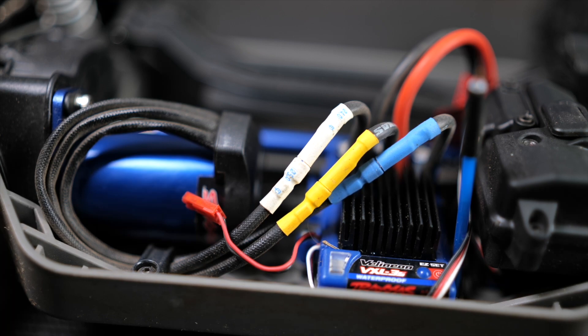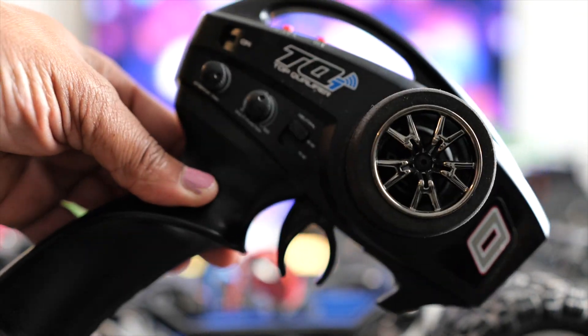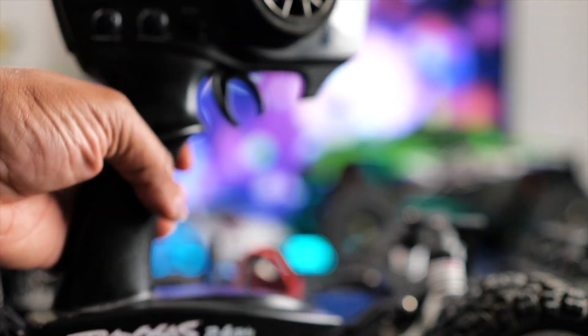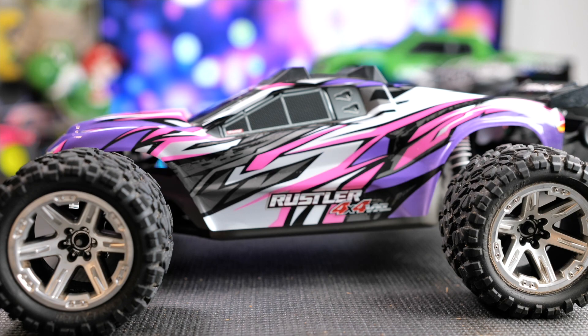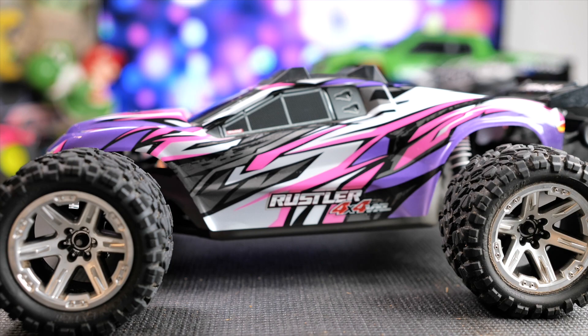Here's a quick look at the radio — pretty standard; most of the radios look like this. As far as the drivability of the car, it's a very easy car to drive and a very smooth sounding vehicle, so when you first pop that battery in it's just going to be a very smooth vehicle.